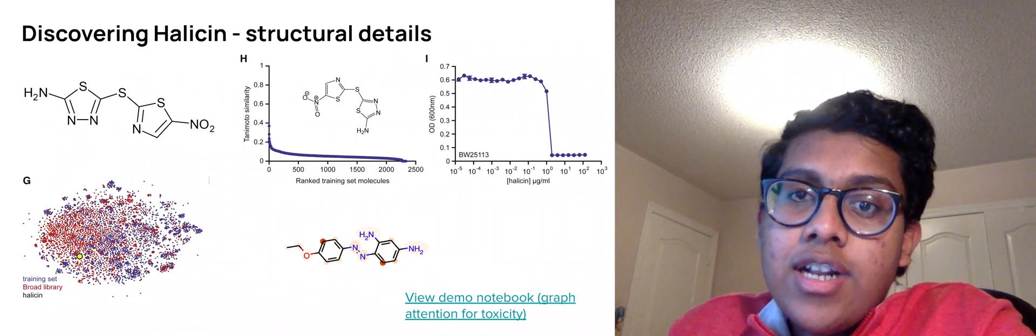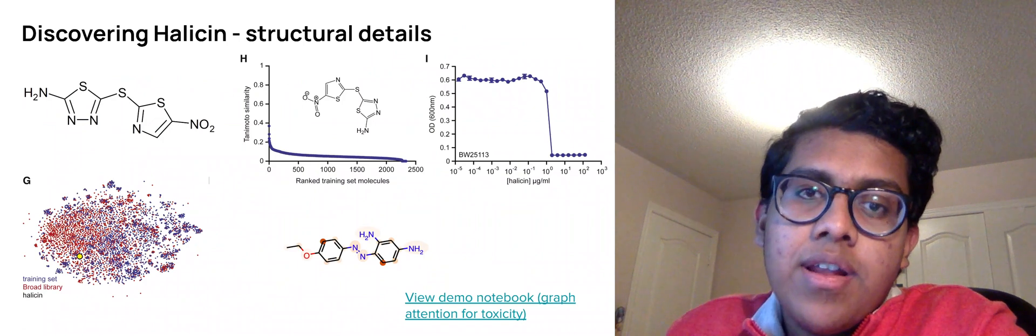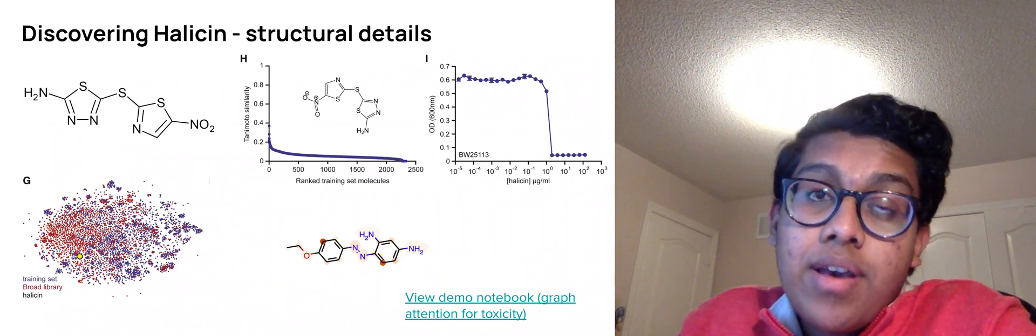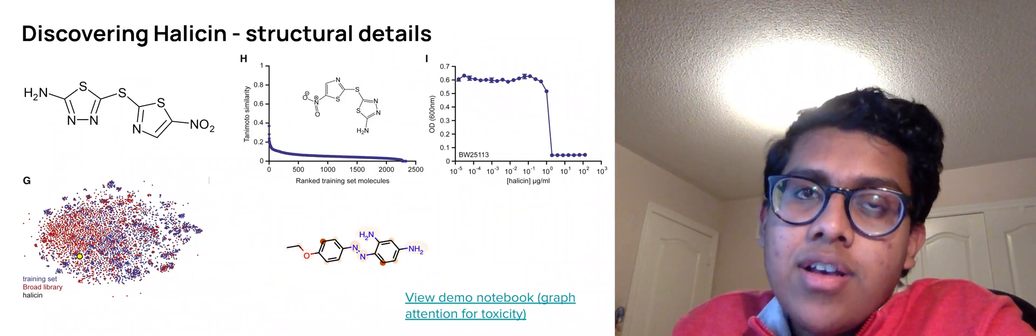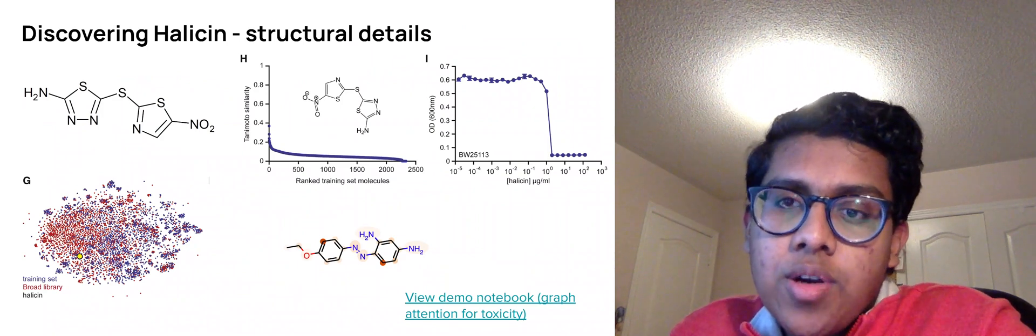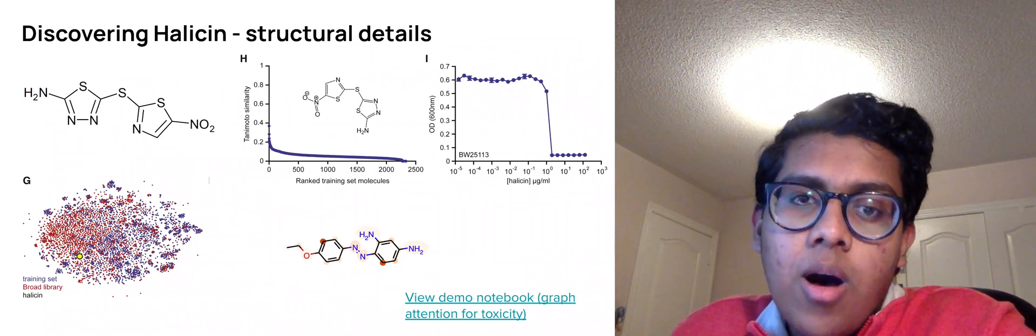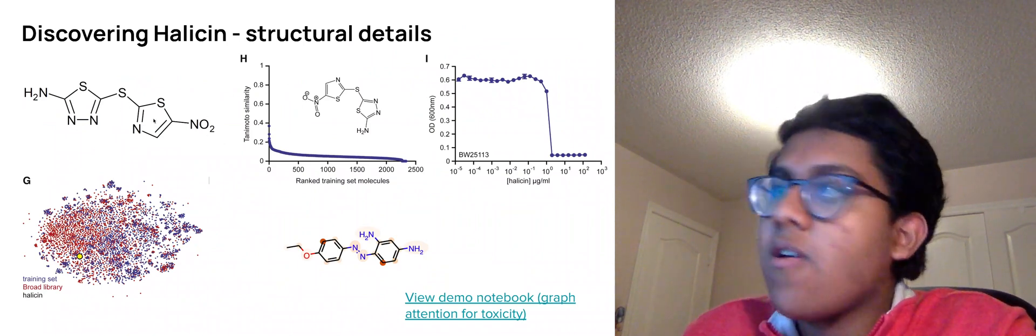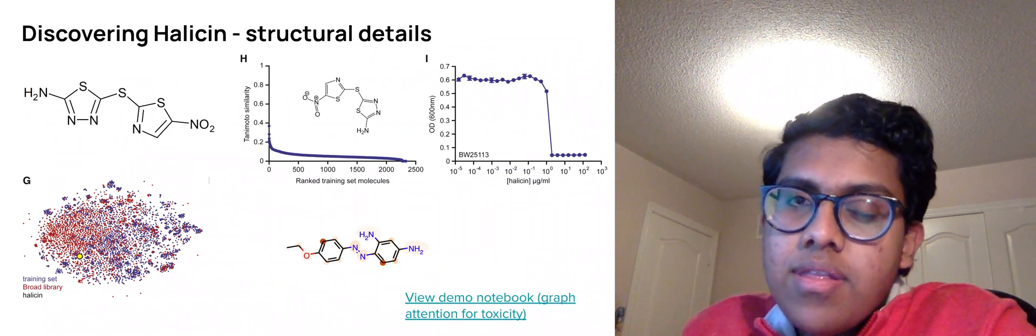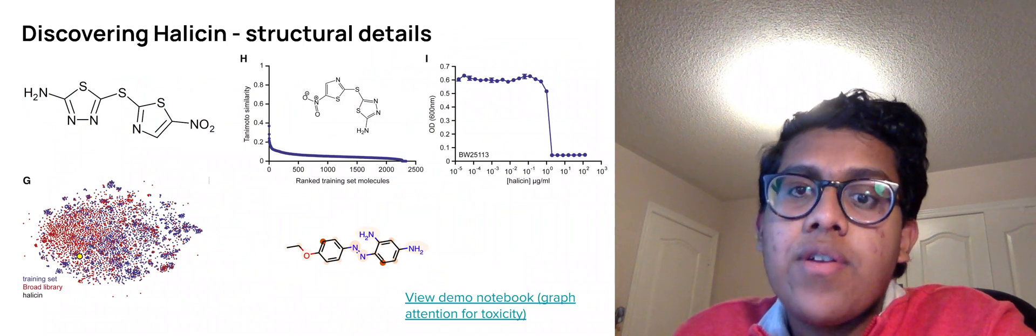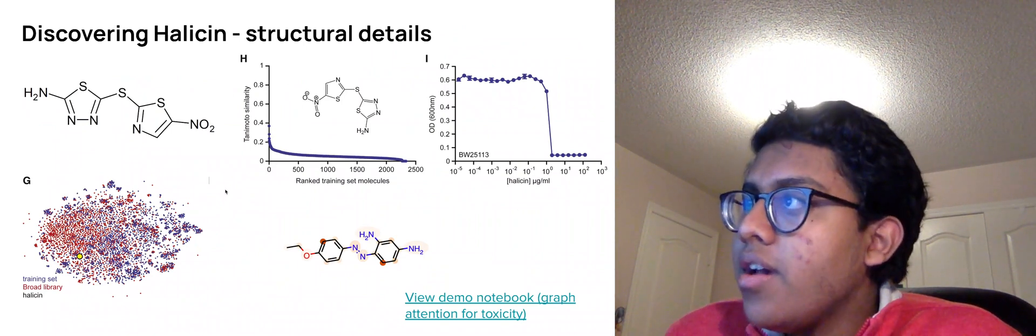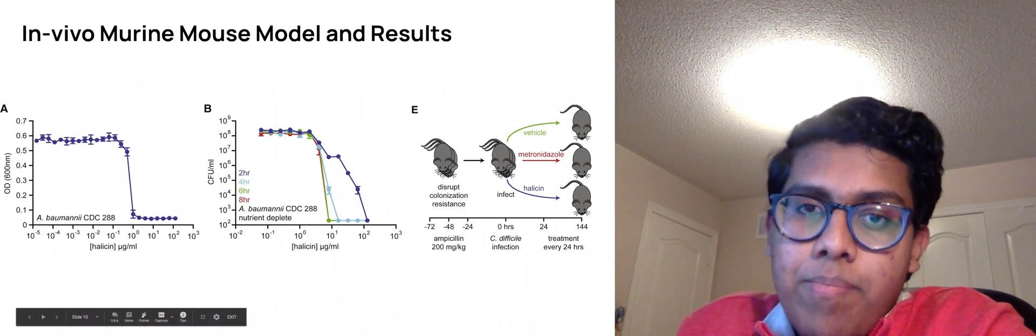It's really interesting because it's actually very structurally divergent from conventional antibiotics, and because it previously was used in a preclinical trial phase for diabetic treatment, but it failed the preclinical phase. So it's kind of seeing its redemption moment and being seen as a promising antibiotic. Halicin's structure is basically a nitrothiazole, which means it's this heterocyclic compound that contains both sulfur and nitrogen. As you look at the structure, you can actually see that there are also these nitro and amine groups, so it contains a lot of interesting functional groups as well. This is actually what allows it to really display really strong growth inhibitory activity against E. coli. In addition to being a really strong inhibitor of E. coli, it also performs quite well on another pathogen, which I mentioned before, which is the A. baumanii pathogen.